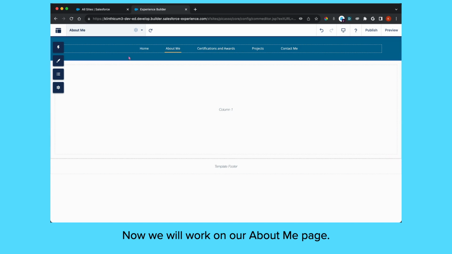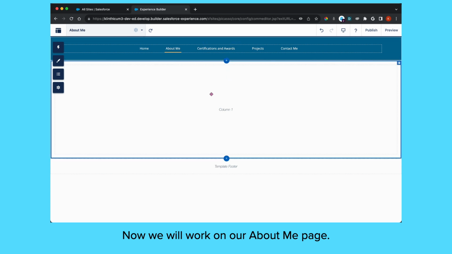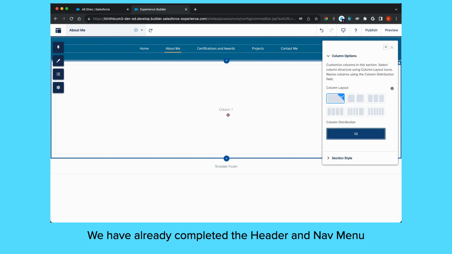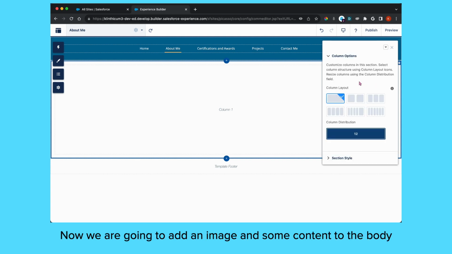So now, the last time we talked, you should have already created a navigation bar on the About Me page. So we're going to just work on the content section and the footer section. What I'm going to do here is split the layout. Remember, the layout is just a placeholder for your components.